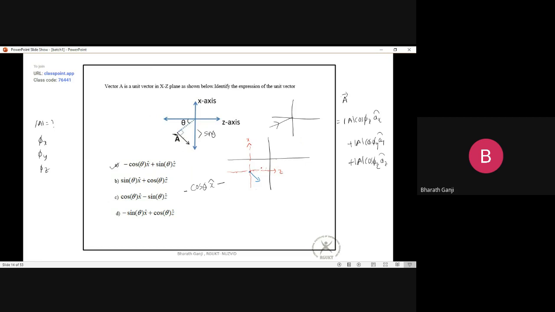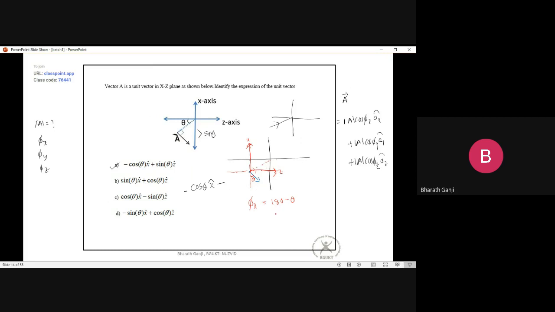And it is given that, we have already seen, because this angle was given previously, that means this angle is basically theta. Okay, so that you need to understand. So given this is the angle theta, now this is the x axis, and this is the z axis. So if you ask me what is the angle with x axis, because both should be in the same direction, I have to take this angle, which is 180 minus theta.